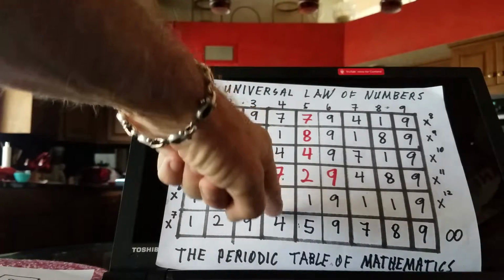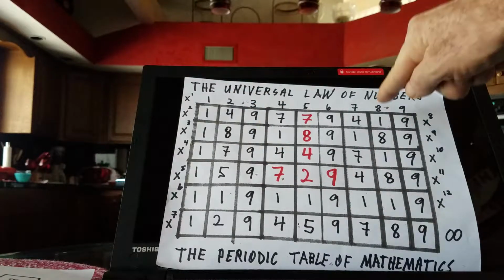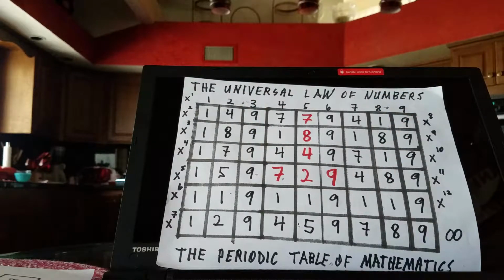And 714, 714 is a pattern. And 417, 417 is a pattern. And 181, 181 is a pattern. And the ones going across, they all have their personalities, but they all have their position in the revolving circle, which is 1, 2, 3, 4, 5, 6, 7, 8, 9.